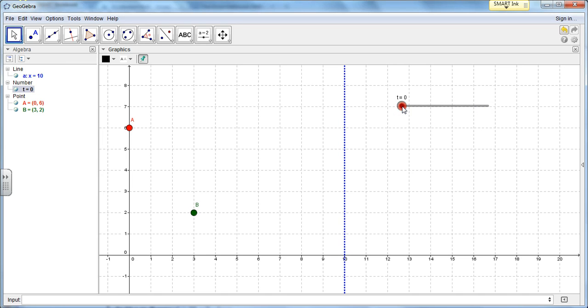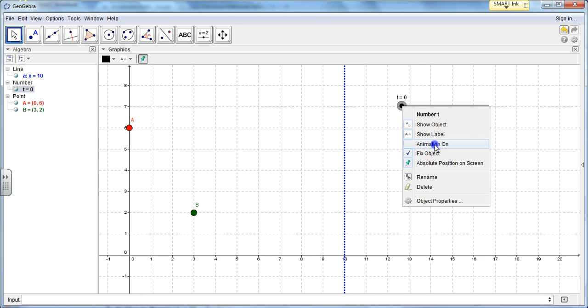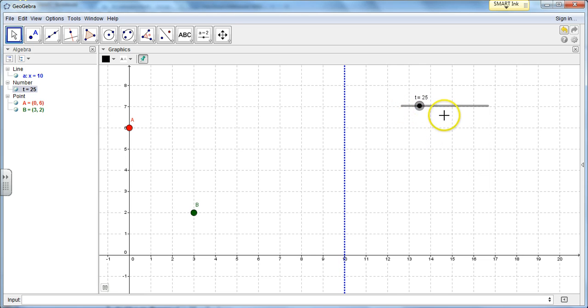Okay. I can right click the slider and go to animation on, and it'll just animate the slider, making it jump by seconds. Sorry, I'm making this video during a class right now, so you can hear some of my students. So now that we have this time here, what we want to do is move the points in their speed relative to every minute, right? So as time increases per minute, our distance to the finish line should decrease, right? We're getting closer to the finish line.